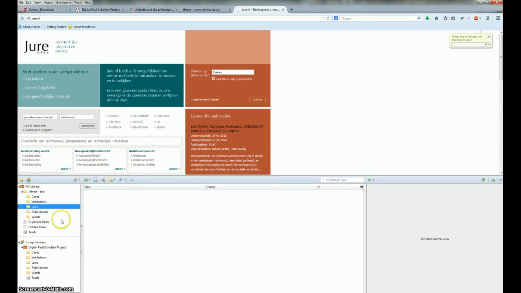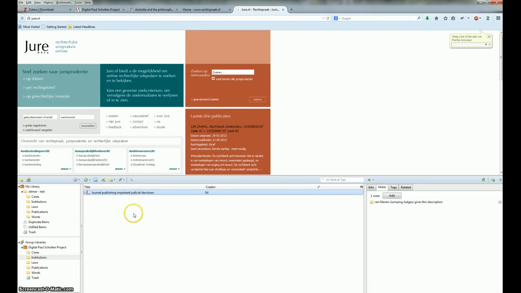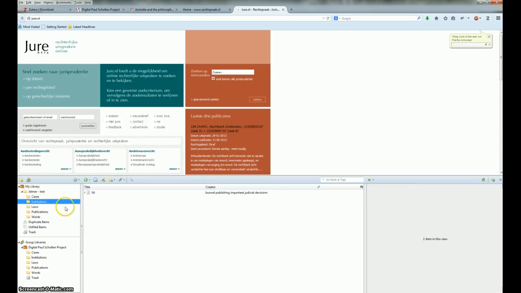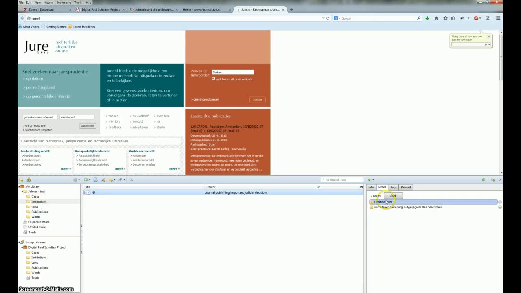Finally, about the subcollection institutions. This is for the choice of functional descriptions of institutions. When you want to make a reference to the functional description of an institution, which can be found already in the group library, please drag this item to your own library and add a note with your name and the shortened title of your article. Plus, if you like, extra information. When you want to make a different or new functional description, please make a new item.